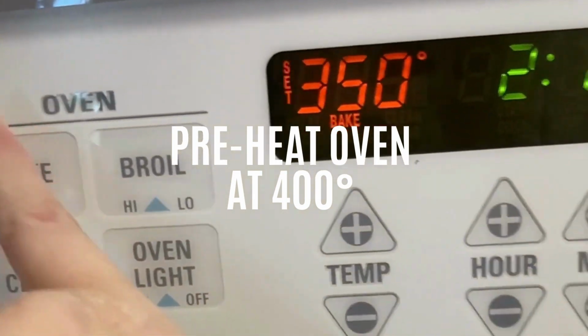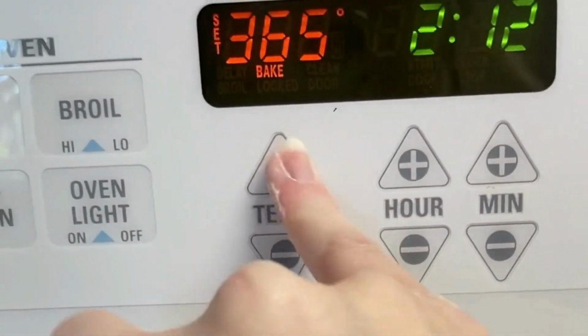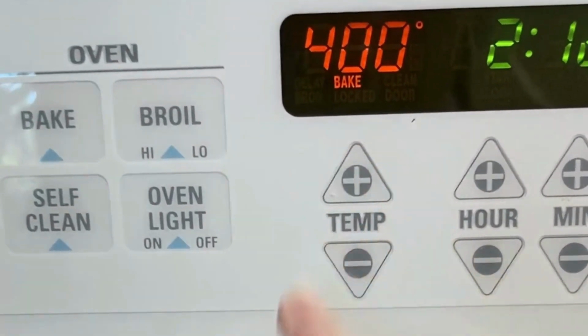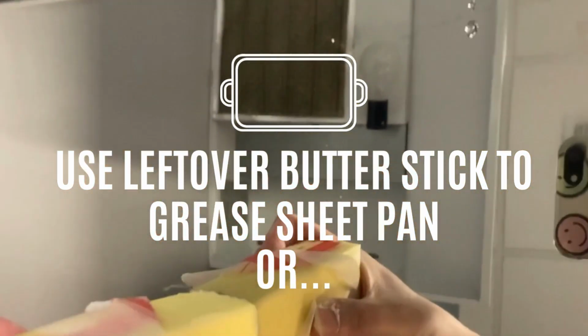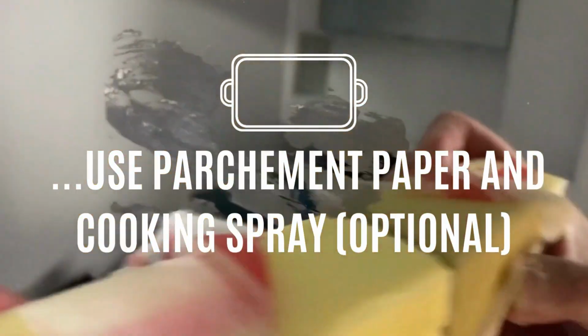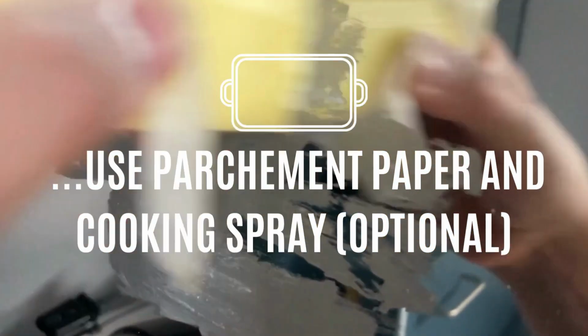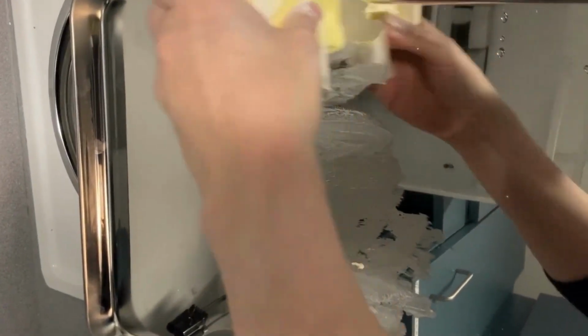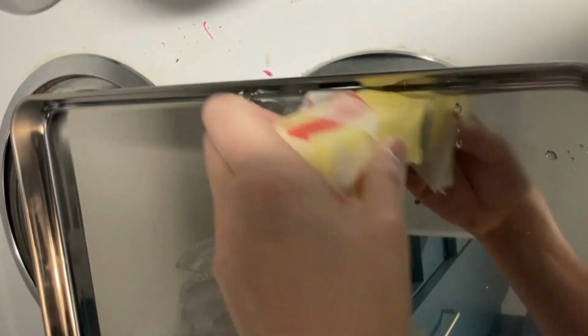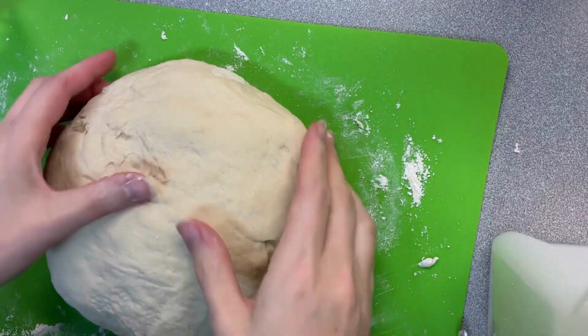In the meantime, we're going to preheat our oven to 400 degrees Fahrenheit. It's going to take a little bit to preheat there. We're going to use our leftover butter stick to grease our sheet pan, or you can use parchment paper and cooking spray instead. Either way works. Even if you have a nonstick pan, it would still be a good idea to butter it or, again, parchment paper and cooking spray together would work just as well. You can see I'm just using the butter and just basically coloring it on. I want to make sure to get the edges there.